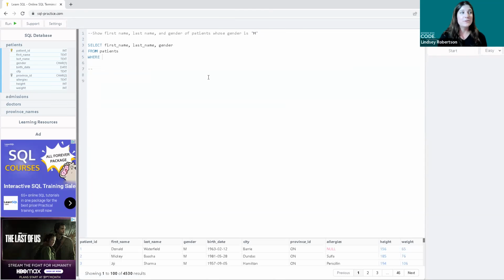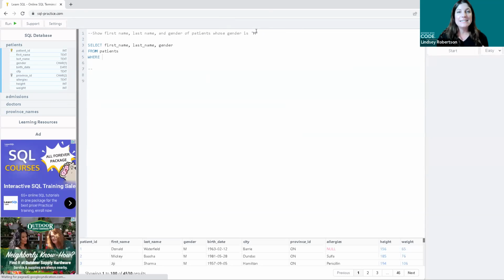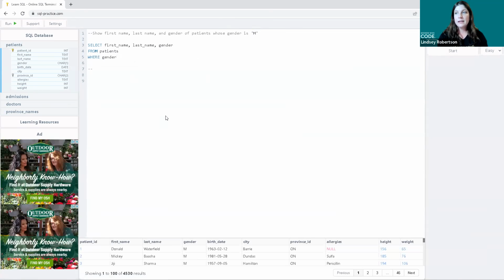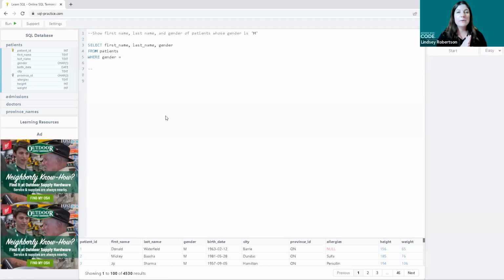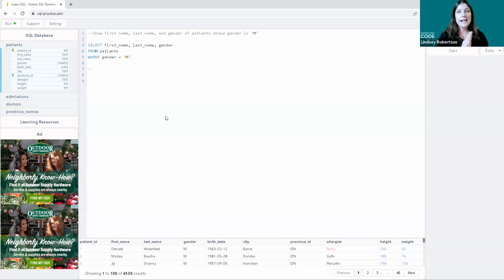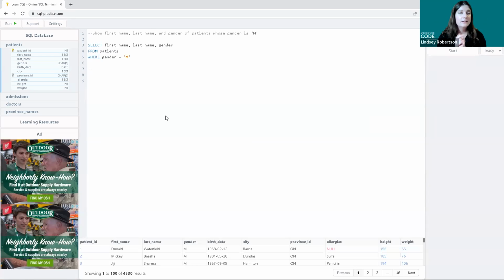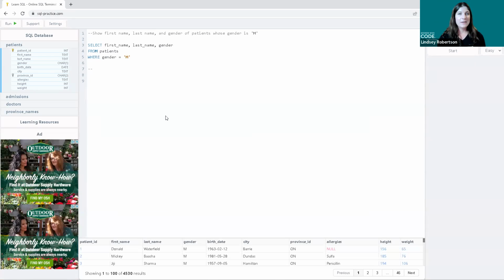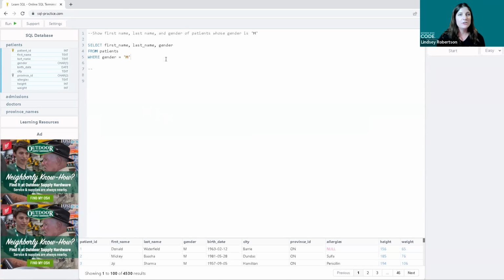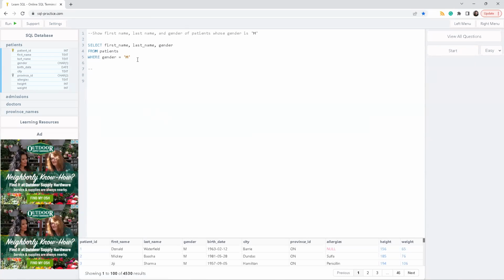So, and then we remember those comparison operators. So when we say when it is something, it'd be the same as saying equal to. So what we want to tell it is which column, so where gender is equal to, and then what would go here? We would probably want to give it the gender, and don't forget signifying that it is a text. What is missing from our query? There's one last thing. I think we've got all the parameters: first name, last name, gender, from patients. People say it's the semicolon.